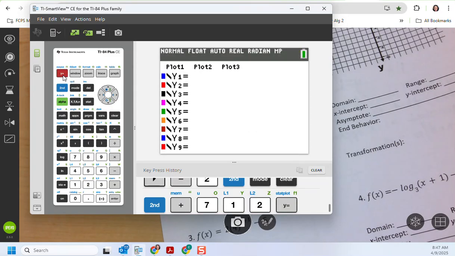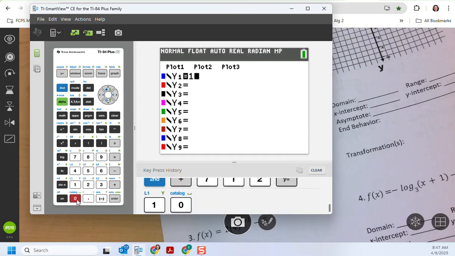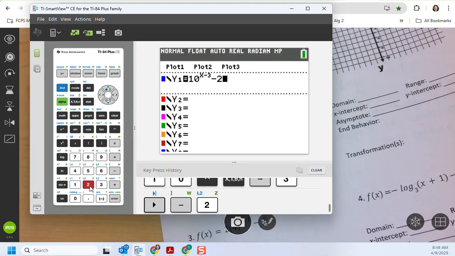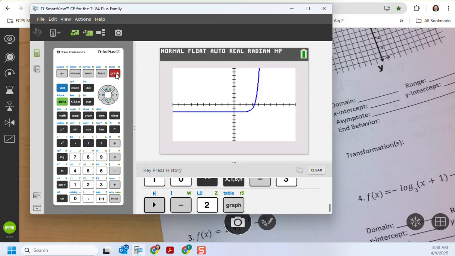And we'll go back into our y equals, and we're going to enter the function 10 to the x minus 3 and then minus 2. All right, and I got that from my paper, so you don't need to look at my screen, just get that from the paper, okay? Anybody need help finding the y equals? All right, check with your neighbor if you're having trouble, and then we're going to press graph. And we should have a graph like that.